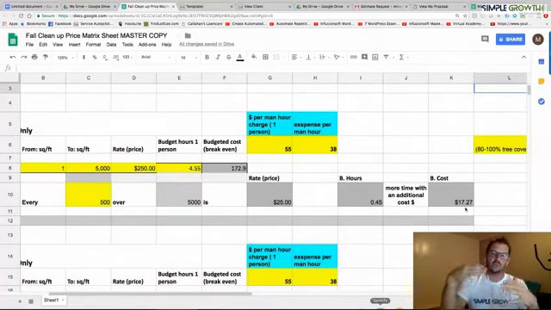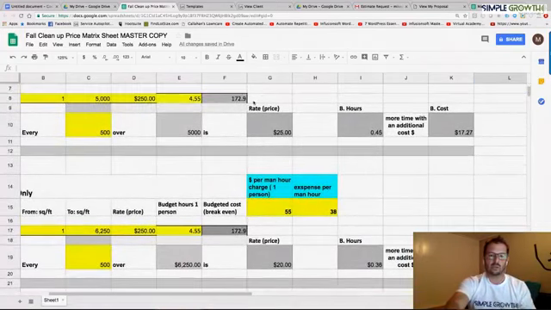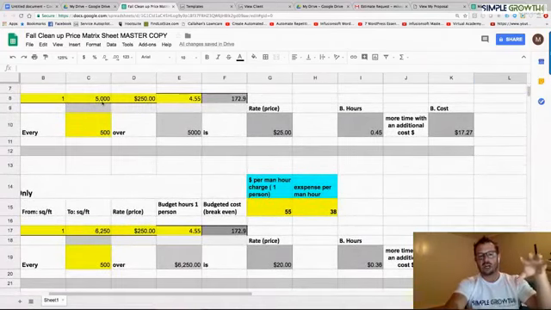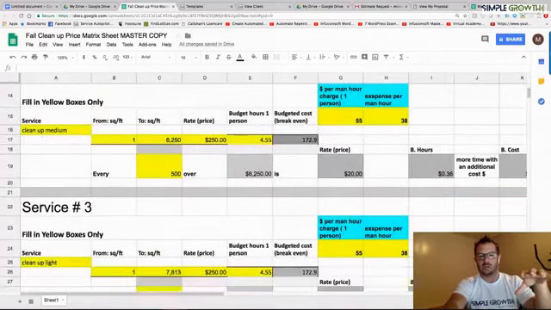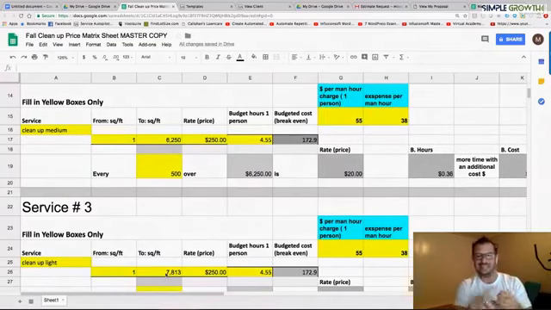And as we went through the medium and light, you can see our production went up. So we were only producing 5,000 square foot of cleanup per hour on the heavy. Now in the medium, we're producing 6,250 square foot. And then on the light, I think it was around 7,800 square feet of cleanup production. So that's beds and turf square footage. So Brett, hopefully that clears that up. So that's the foundational piece.